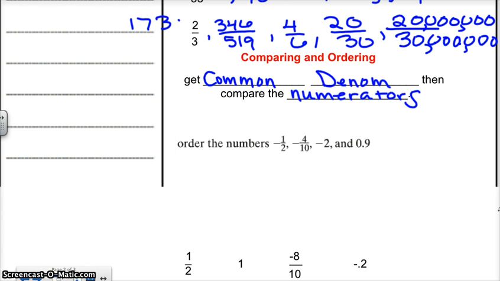A lot of kids in your grade like to use logic, like to try to benchmark a fraction, like how far is it from its whole? Is it over halfway to the whole? Which whole is bigger? I'll model both ways, but the logic method you can mess up pretty easy. So I want to make sure to show you the technical way. Also, I need you to know that the bigger the negative, the smaller the number.